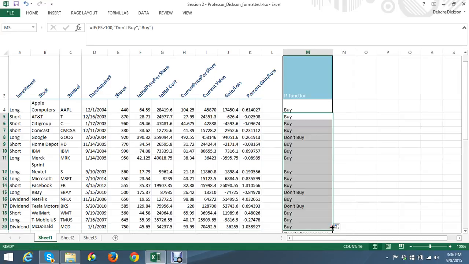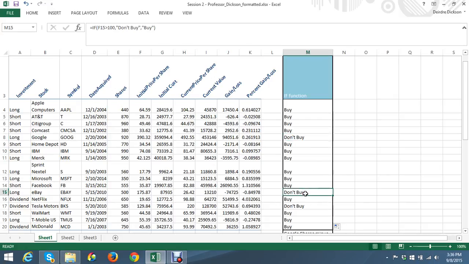When I release my left click, the formula has automatically updated, so my if function has translated through all of these rows. Here I see in M8, don't buy, because the initial price per share of $3.90 is over 100, and that's why it returned the value of don't buy.